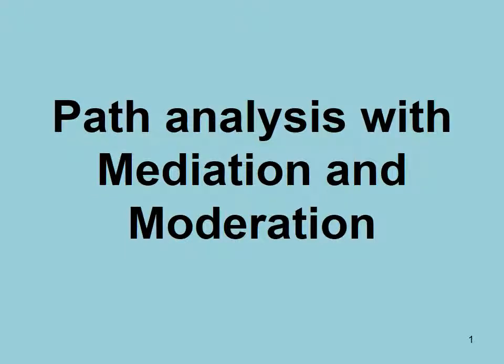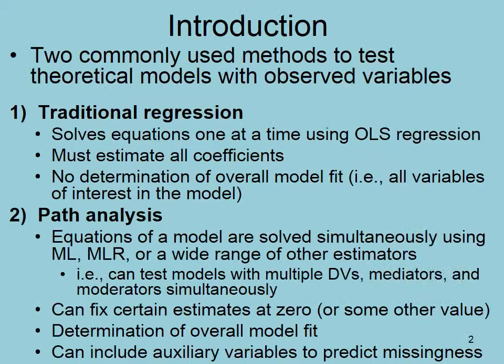This video is on path analysis with a primary focus on mediation and moderation effects. When you have a theoretical model with observed variables, there's basically two different approaches you can take. The first one is to use traditional regression methods. Here, you solve each equation one at a time using ordinary least squares.